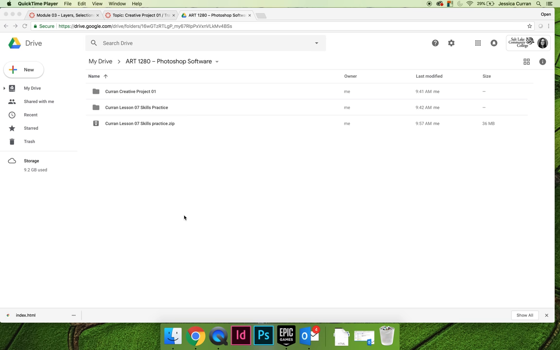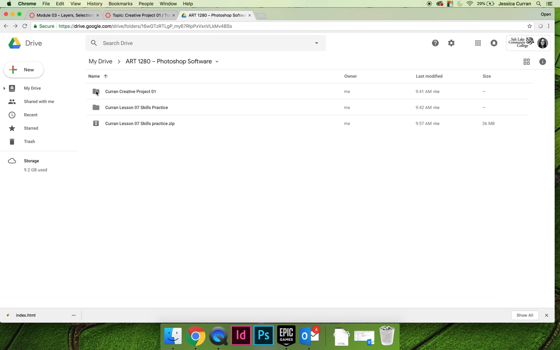Whether you choose to use the first, second, or third option to get your files onto Google Drive, you need to make sure that when you go to share them, they are set to a privacy setting that allows whoever you want to be able to see and download the files. So I'm going to show you three times how to do that.